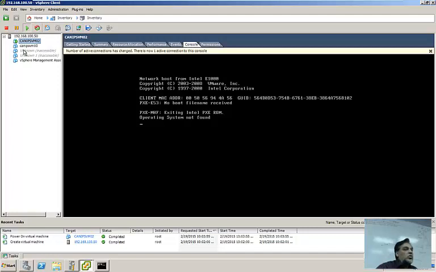What I want you to do, guys, is create two more VMs in the same manner. One is CanApps Web 1 and the second is CanApps Web 2. So just create two dummy VMs, which is right here, thin provision, both of them. This is CanApps Web 1 and Web 2.